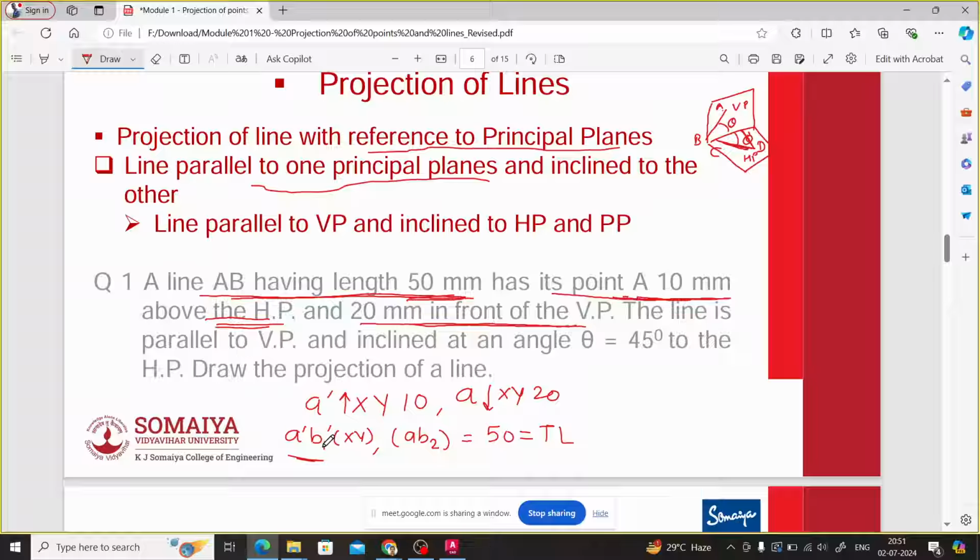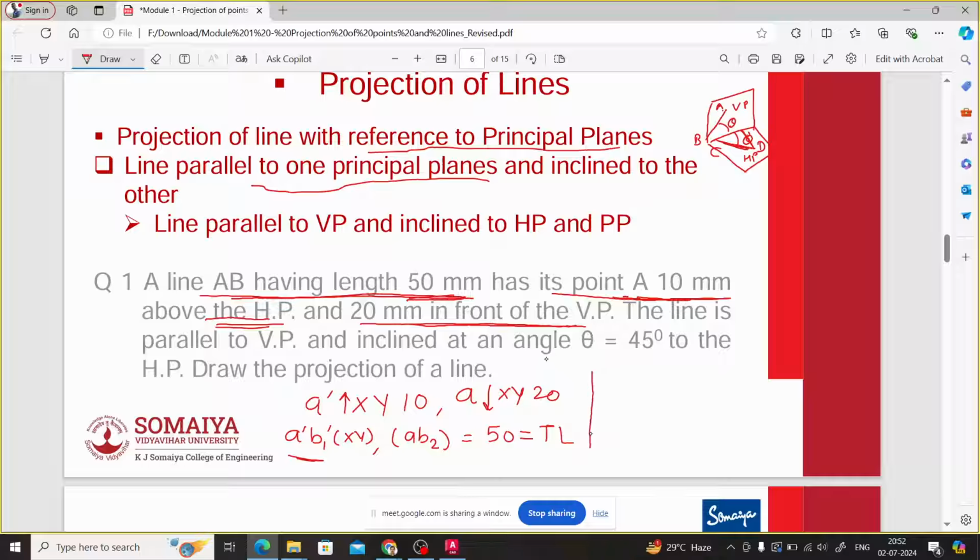As per notations, the true length will be denoted by two points, one in reference to A dash and another in reference to the point A. One point we get with reference to A dash is B1 dash, and plotting with reference to A, the second point we get is B2. Both lengths should be the same, and this is called the true length. Are you getting this? You can say no if you don't understand.